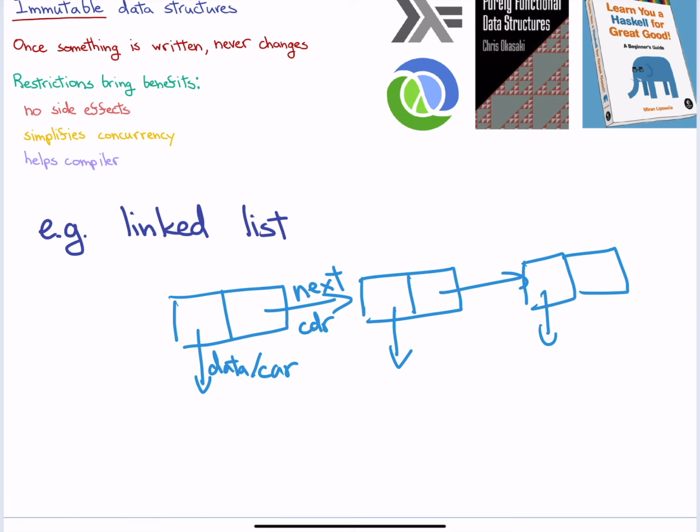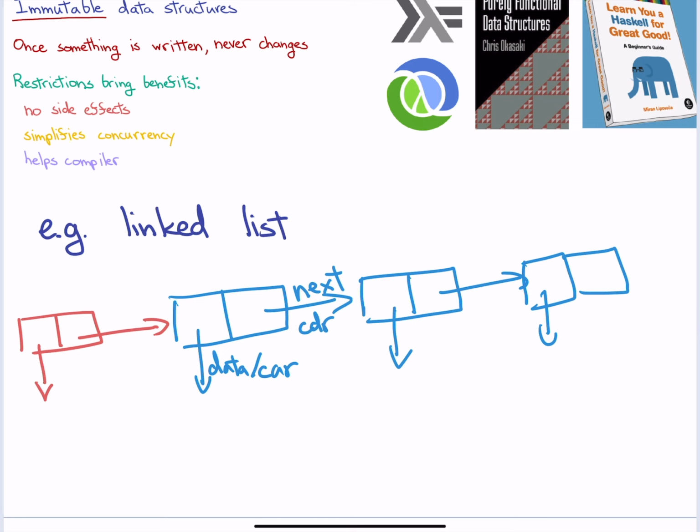Now, if I wanted to prepend something to the beginning of the list immutably, how would I do that? Everything that's written, I can't rewrite. So everything in blue right now is frozen. But if I wanted to add a new element, I would add something to the beginning with some new data, and it would point to the next one. And then I'll hold on to a pointer to the new head of the list. But the point is that I've prepended to the list, and I haven't changed any existing thing. Everything that was written was already written.